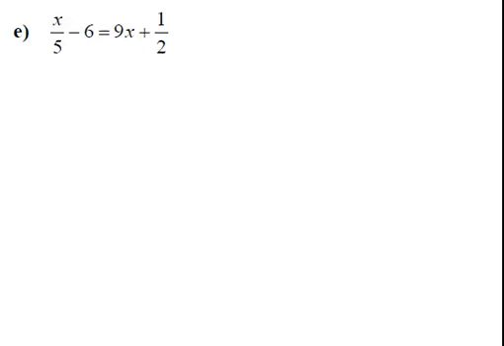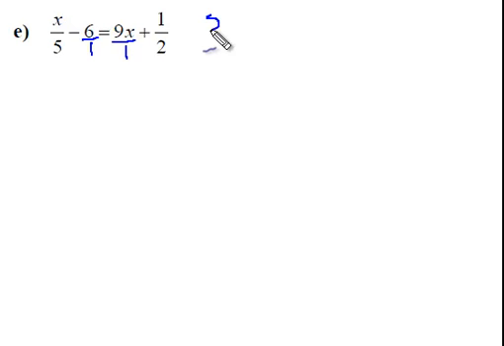When I'm dealing with fractions, it's best to make everything in that multi-step equation fractions. So I'm going to put this 6 over 1 as well as this 9x over 1. Okay, so now my goal is to get rid of all of the fractions together. In order to do that, I need to multiply each fraction by the lowest common denominator.